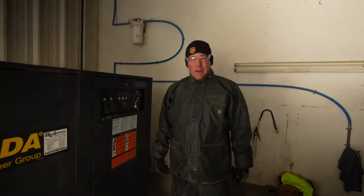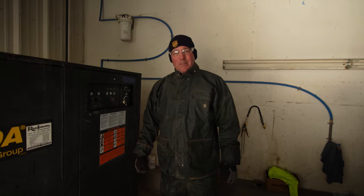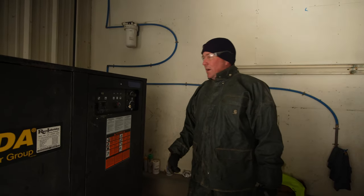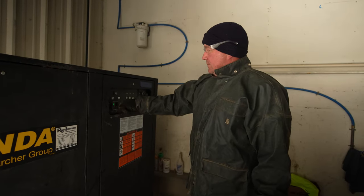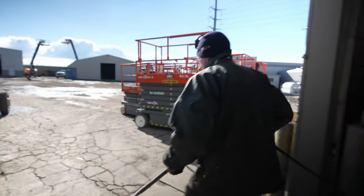So I got all my rain suit on so I don't get wet and cold. It's a pretty cold day out there. Gonna try to stay somewhat dry. Gonna fire up the pressure washer and go to washing. So it's a dirty, greasy mess. We're gonna hit it with the pressure washer and see what we can get off.